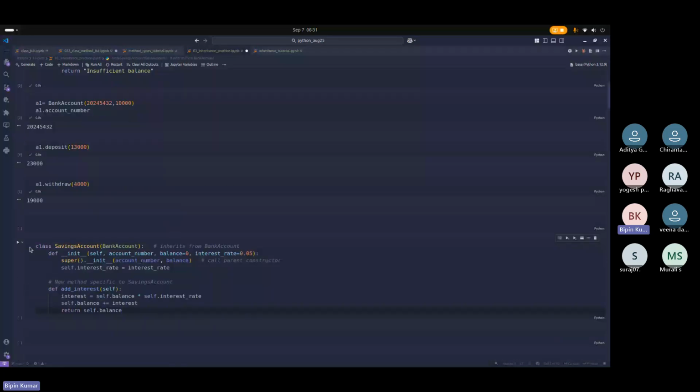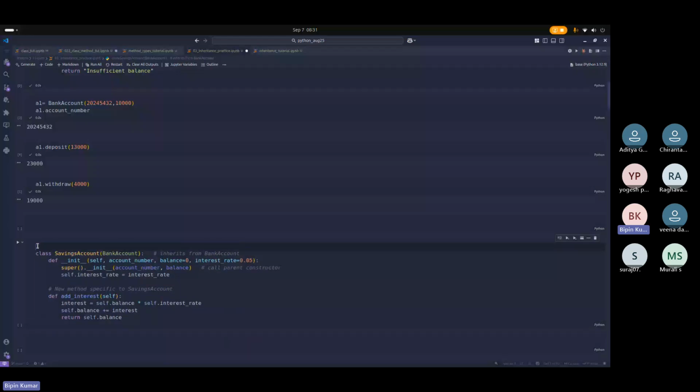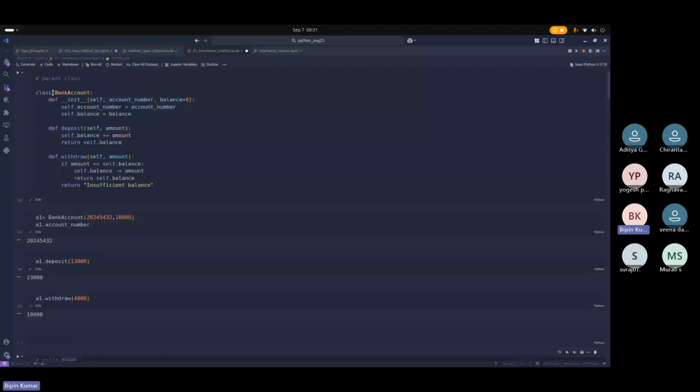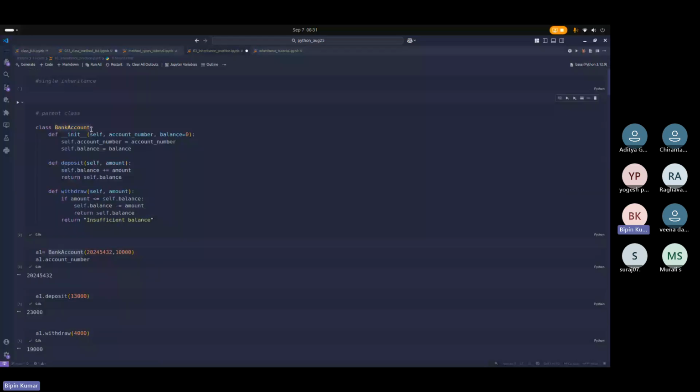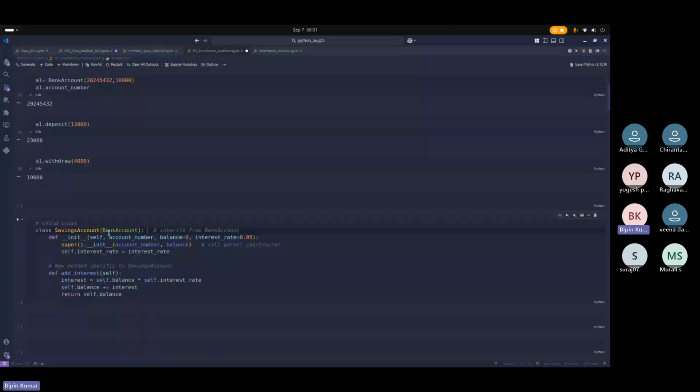or let's say if I have to create one more thing called saving class. Okay. We can call this a child class. Yeah. So why child class? If you see here, this is class bank account. So this we call a parent class. Here, in the child class, we started with class, then the class name, and inside that, what we have written is bank account. So bank account is this one. Okay. So the input to the child class will be the parent class. Okay. This is called bank account.